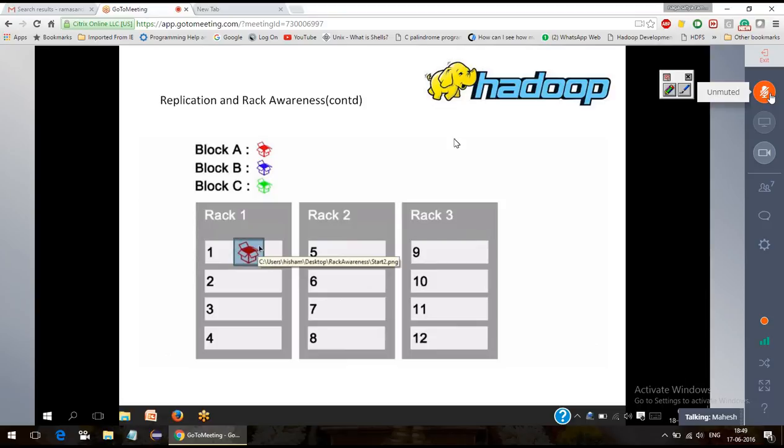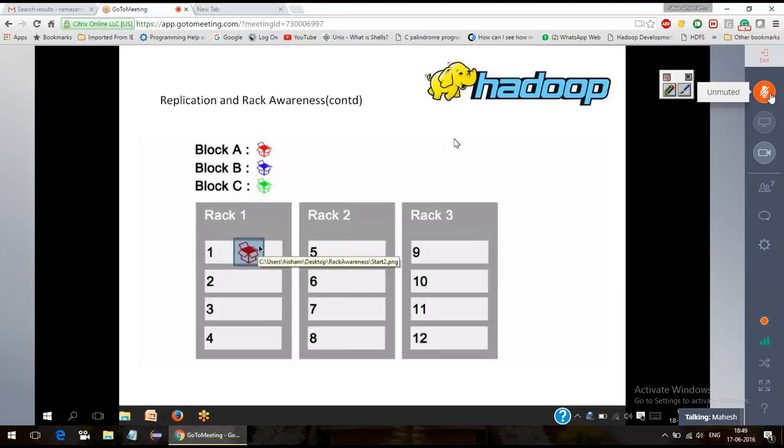On the slide, on rack 1, machine 1, I started including my block A content. Out of 12 machines, I'm going to put block A in rack 1. This concept of rack awareness is started by the name node only. You provide a network topology, like how you have divided these machines across the blocks. Based on this, it picks a particular block and distributes it.